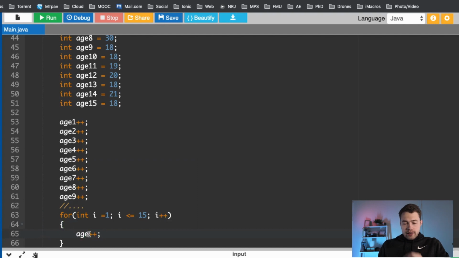Unfortunately, that's not gonna work, right? Because that's age, that's not age1, age2. So in order to make it work, I need to be able to somehow change the name of the variable inside the loop. Okay, and I don't really know how to do that. There are ways actually to do that, especially it's very popular to do in C++ and C, using so-called macros. But in Java, I'm not even sure it's available. Anyway, definitely not something which we want to learn right now, okay? So no, that's not gonna work.